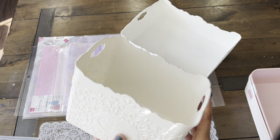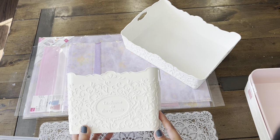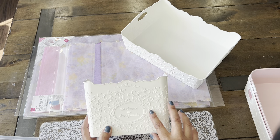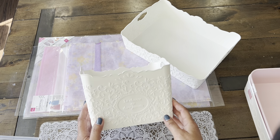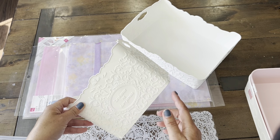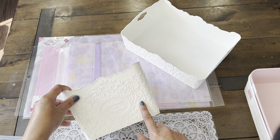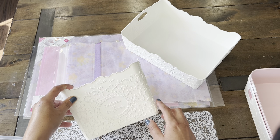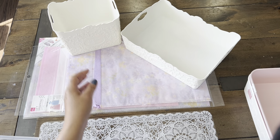And then we have the taller one here. Now this one I'm using in our kitchen. We have our dish towels and I love the microfiber ones that I have from Daiso. I'm going to put this under our sink. Right now I have a little plastic container that's really worn out — we've used it through the years. So I thought we needed an upgrade.